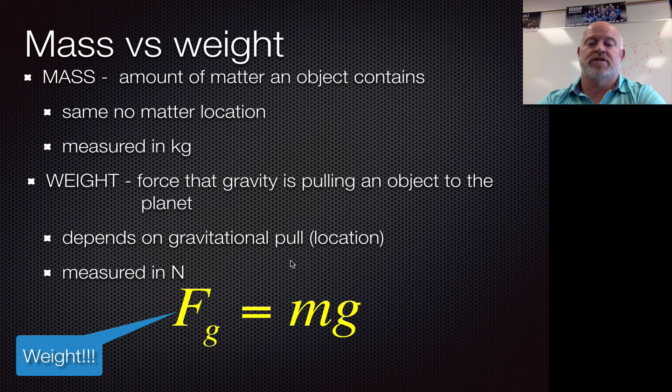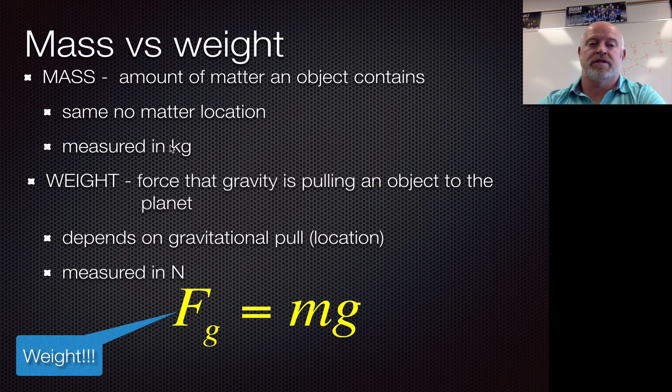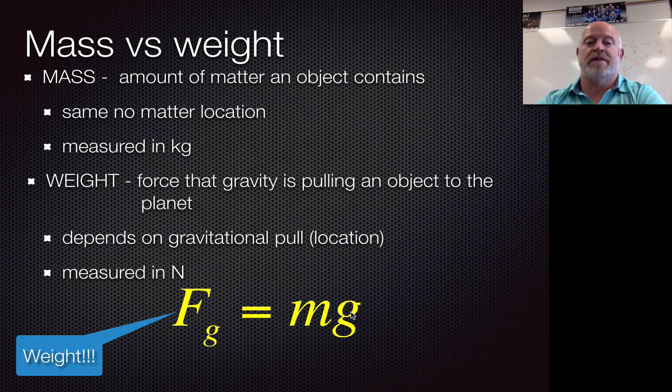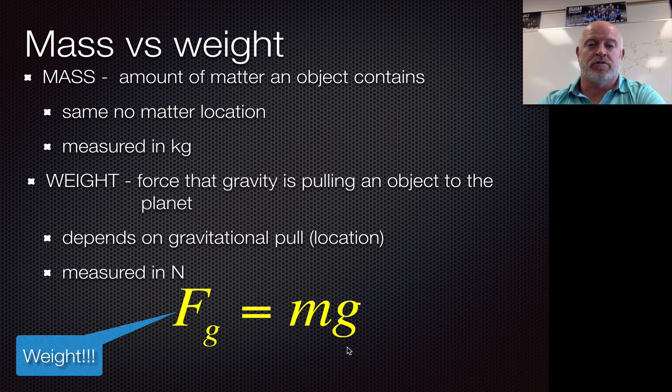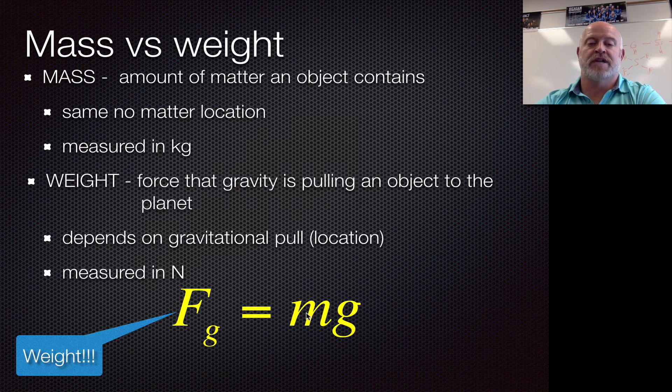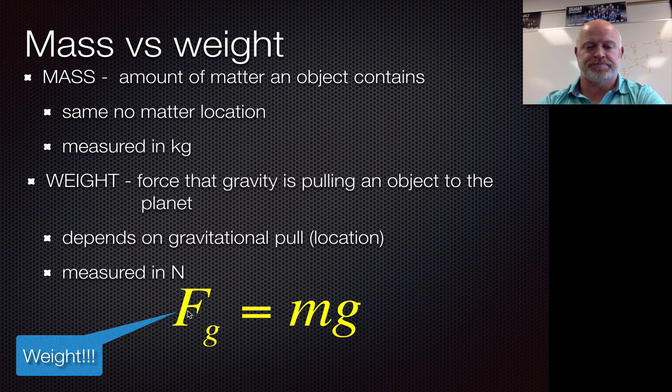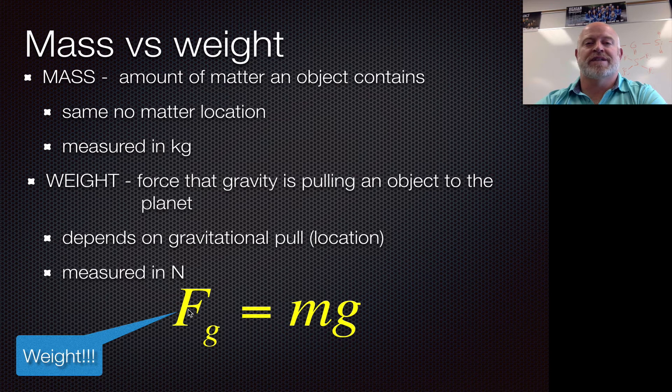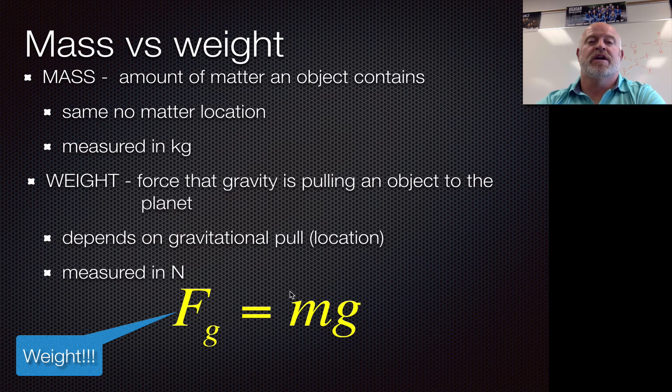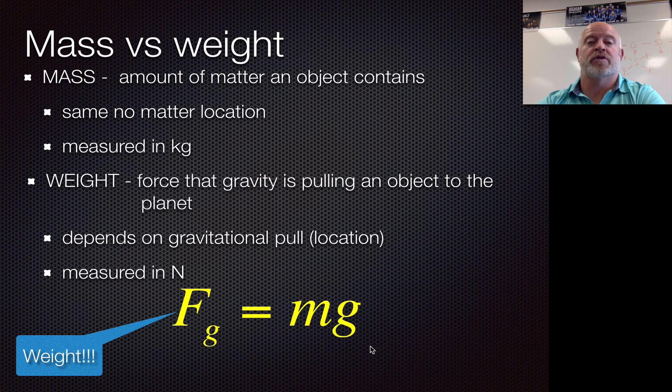So the weight of an object, you take the mass of the object in kilograms, multiply it by g. This is something we know, little g, the acceleration. So the accelerations that we feel times our mass will give us our weight or our force. This particular little snippet here is important because as we start looking at friction and vertical forces and vertical movement, we're going to go back to this equation many times throughout the year in terms of determining what's going on when we have things moving vertically.